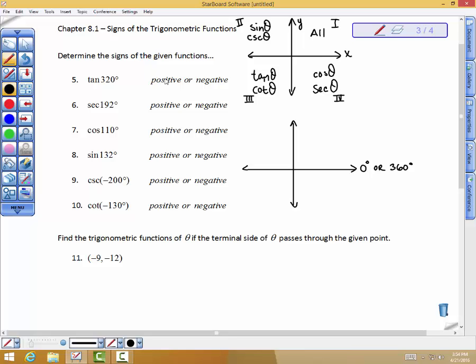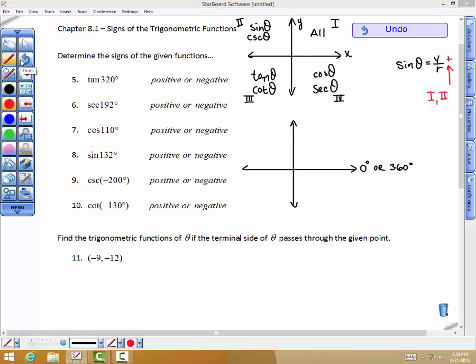In our previous segment, we learned that the values of the trig functions are dependent on the definition of their ratio. So, for example, since the sine of an angle is defined as y over r, and r, the hypotenuse, is always positive, because y is positive in the first and second quadrants, we learned that the trig function sine theta and its reciprocal cosecant are positive in 1 and 2. Therefore, they're negative in the third and fourth quadrants.